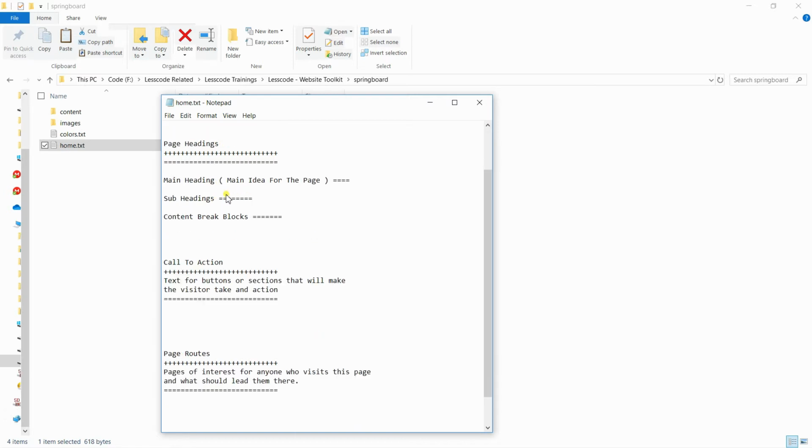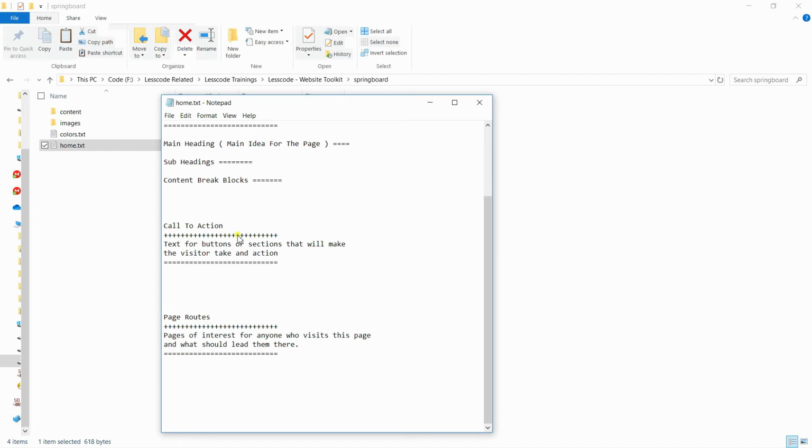Now we have the page headings. So what are the main ideas of your page? Put them here. You can write things that you think you want to do for your website. It doesn't have to be very accurate, the point is just to help you put something down so that when you're designing, you put it in and tweak it later. Then we have something called call to action. When someone comes to your website, you would want them to perform an action after reading something. So you find all the text that you probably want to put on that page to incite the user to take an action, so that it becomes easy when you're building your website.